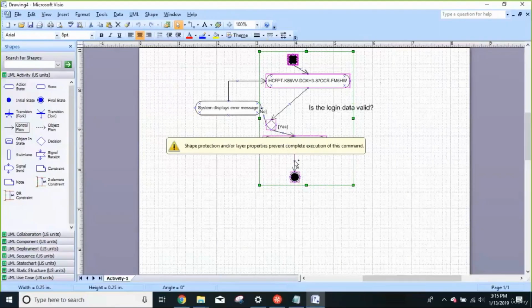You click on that arrow. Then click on the other arrow that comes out of the decision box. Yeah, that arrow. Both the arrows that are connected to the decision. There you go. Perfect. Don't do anything else now. Are you all selected? All this should be highlighted in purple.